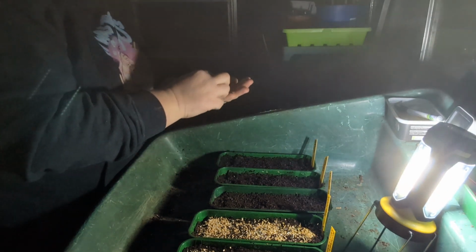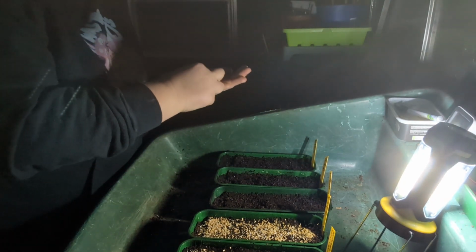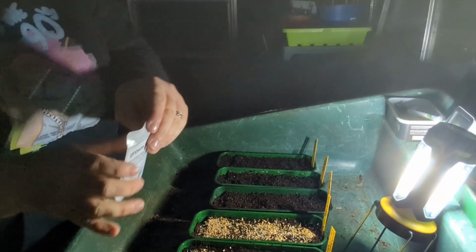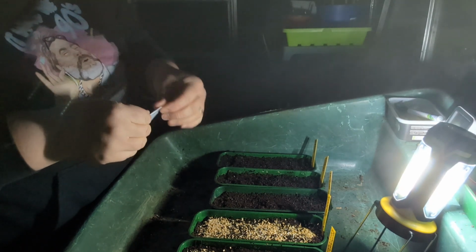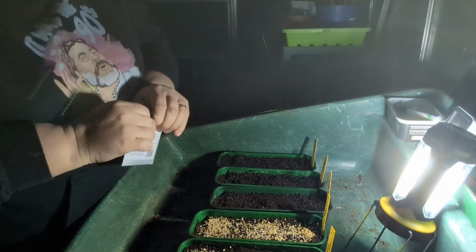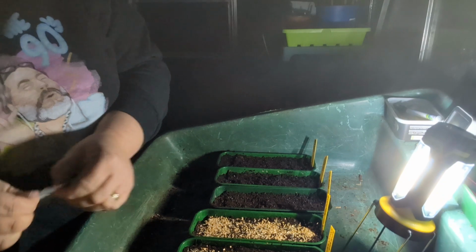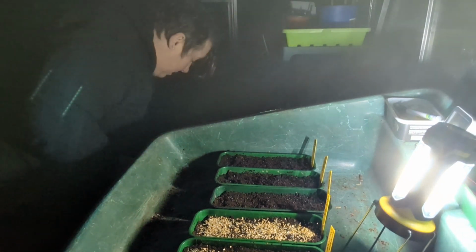What I'll be doing is, if I have a massive amount of germination, then I'll just be picking out the best onions to grow on, and then the others I'll probably just sort of grow in pots clumped together, or in clumps in the ground, just to grow on as small onions, spring onion types. Just use them as those, or baby onions for roasting. Lots of all together, so they won't go to waste, but I won't be growing them all onto big onions, because it would just be too much space.